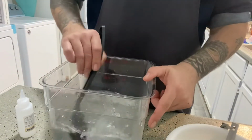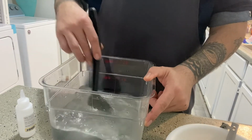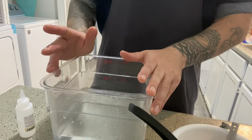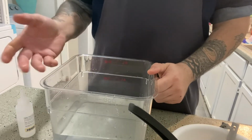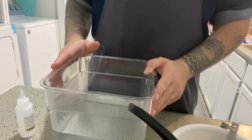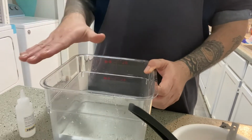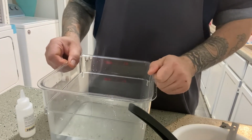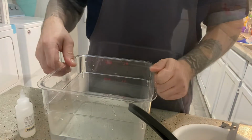So make sure all that's nice and mixed in. And if you heated your water before pouring the salt in to help it dissolve better, just make sure this is at room temp. But I stirred the salt in until it was dissolved while the water was room temp. So make sure it's chilled before you add all that stuff in. So now this is made, we will take our cheese out of the press and we're gonna brine it.